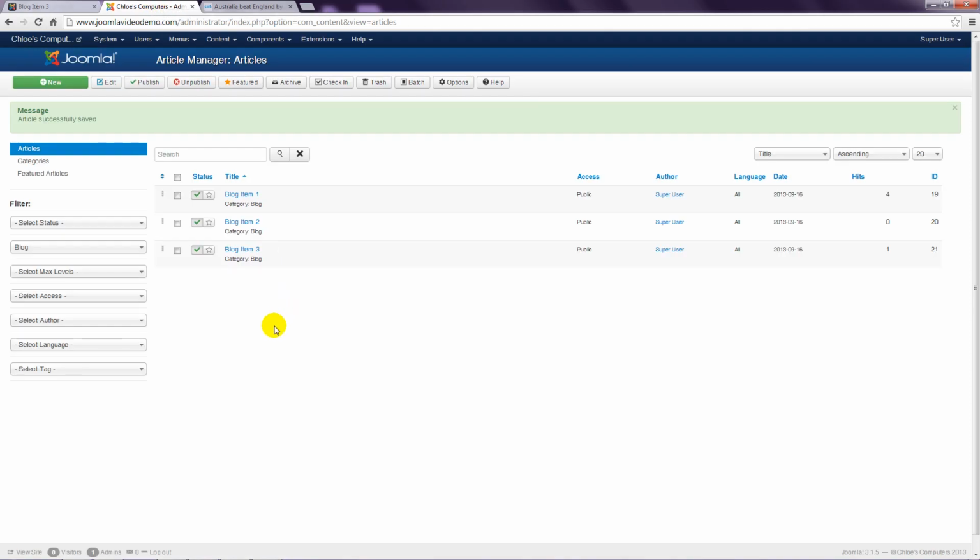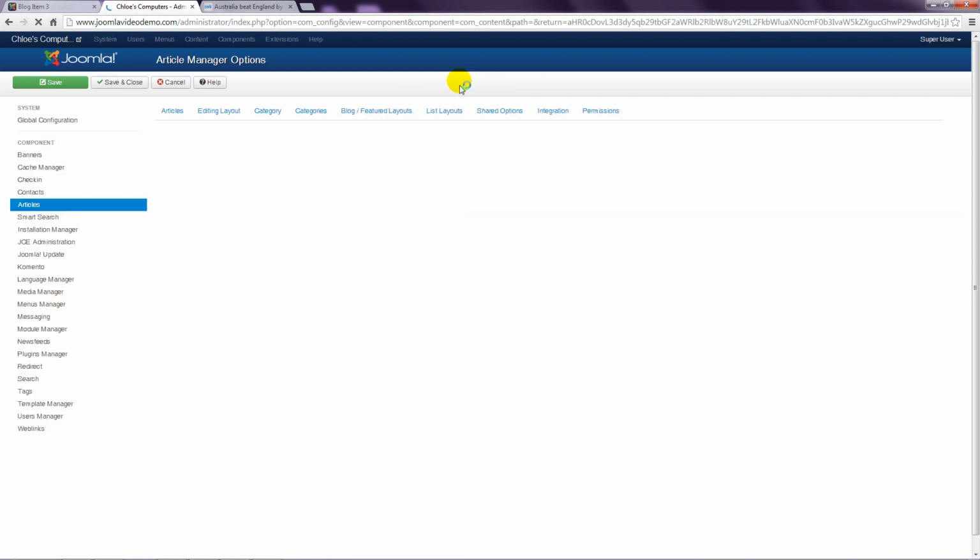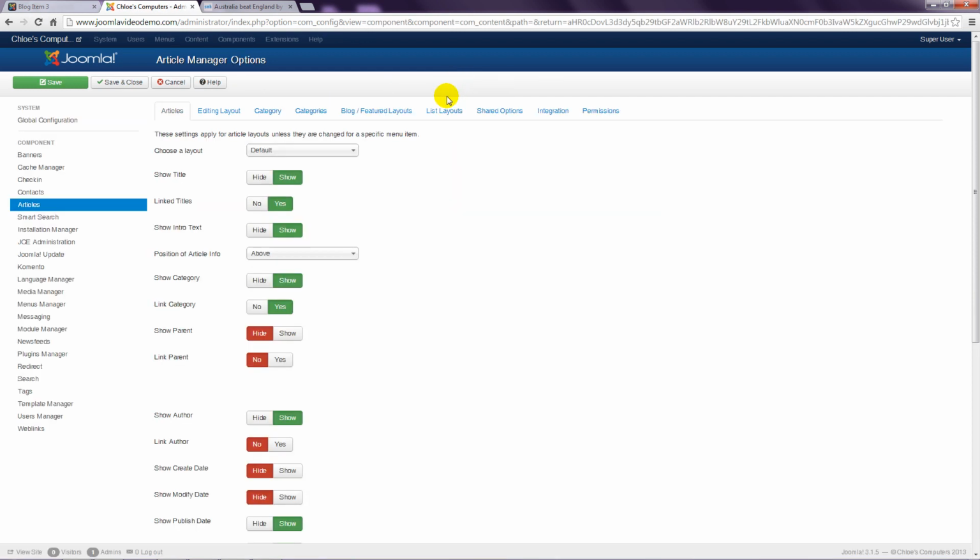From the Article Manager page in Administrator, click Options in the Actions toolbar. This is where you can specify certain settings and formatting, which is discussed more in the next lesson. As I'm demonstrating the Read More feature, I'll go through this one now. Change Show Intro Text to Hide.